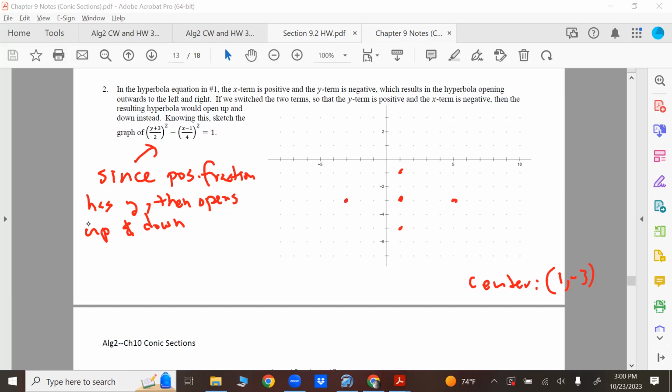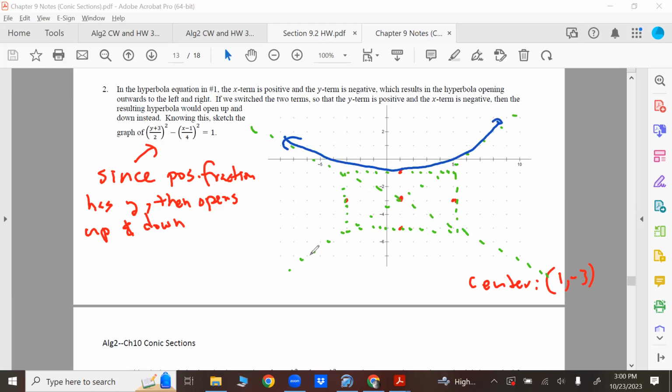Okay, let's draw a central rectangle. So the central rectangle is kind of like the foundation of the graph. It's kind of like an ellipse in a way, if you think about it. And I'm going to draw some asymptotes. So you let the box and you let the asymptotes guide your graph. It's kind of like if you go bowling and they have the gutter guards. If you're really bad at bowling, like a 6-year-old, my son. It's kind of like that. You gotta keep within.